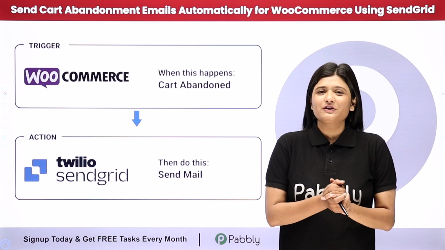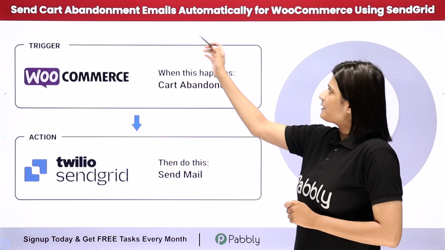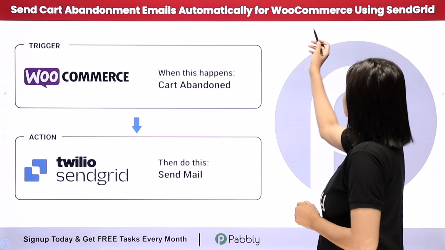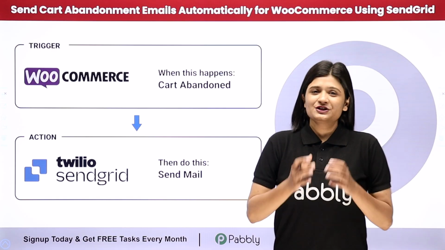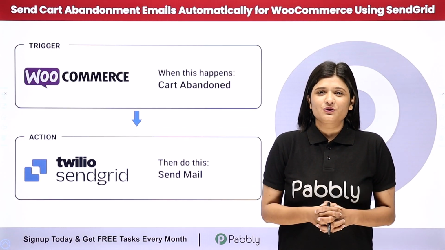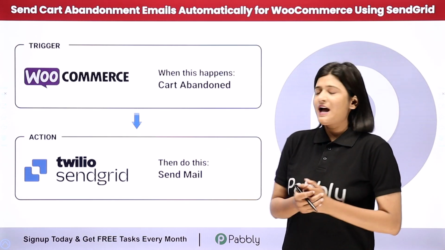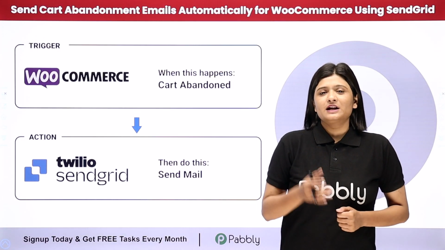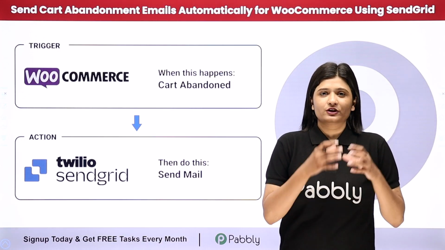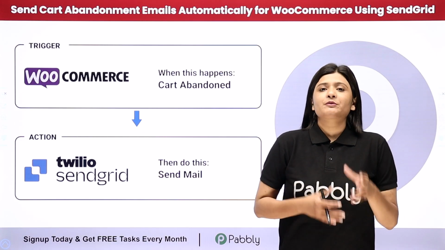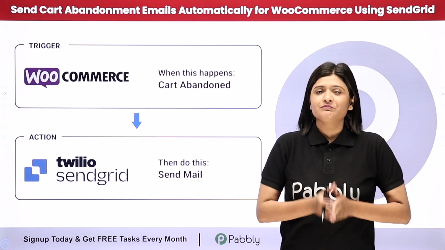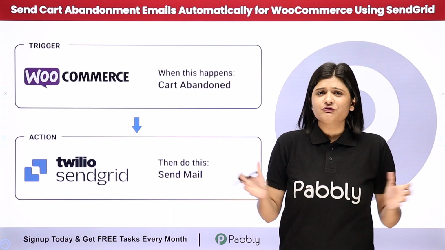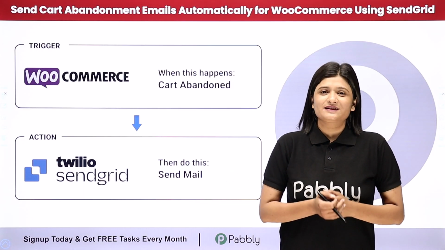In this video, we are going to learn how to send cart abandonment emails automatically for WooCommerce using SendGrid. So let's suppose I'm running an e-commerce store and I have a store on WooCommerce. I want that whenever my customer abandons their cart, which means they forget their products in the cart, I'm going to send them the reminder email. Now doing this manually will consume a lot of my time, so I've completely automated this process.